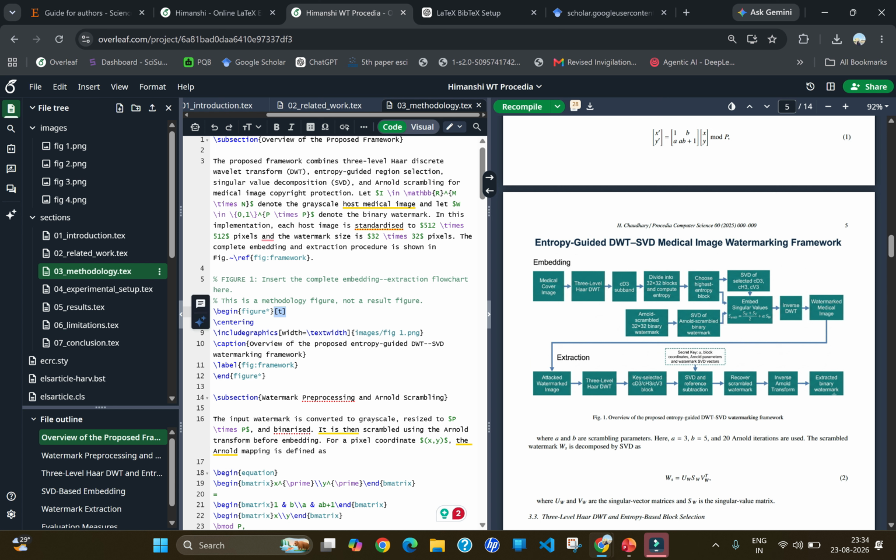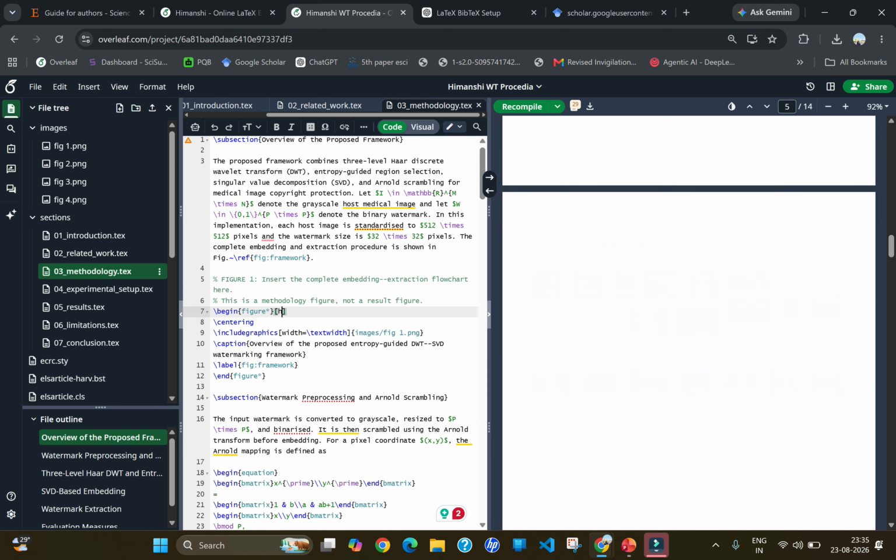This is very important. This t says to place it on the top. There you can use capital H, and it will be placed explicitly at this position in my document, where I want this figure to be. I don't suggest using this. If you want to use it, you can write small h, which suggests placing the image here. There is also htbp, which has four options. Google that. These are all very nice things to learn, and they will help you in the formatting as well.